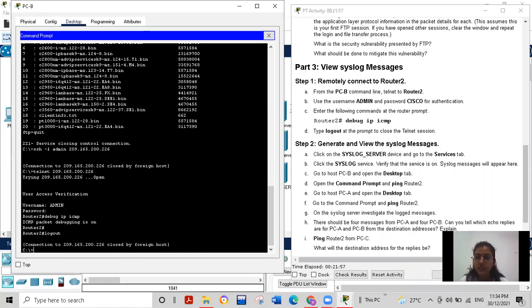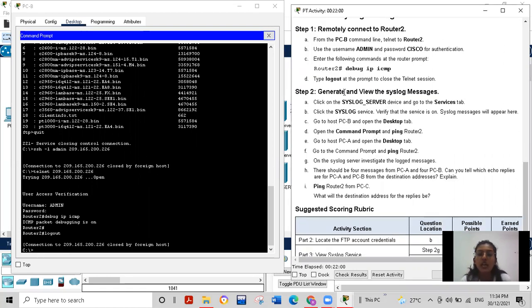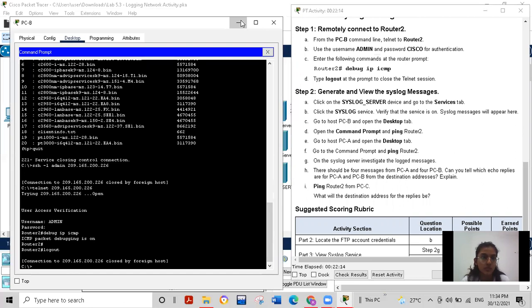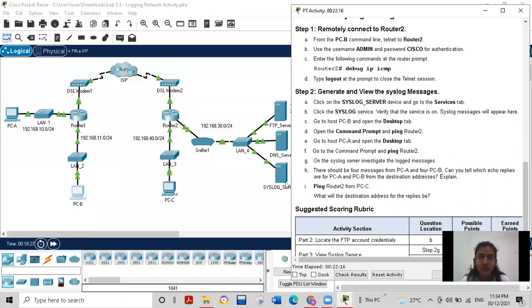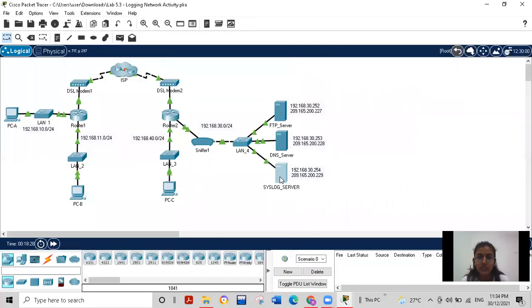Okay, next we go to step 2. Generate and view the syslog messages. Click on the syslog server device and go to the services tab. Okay, so now we have to click the syslog server here.